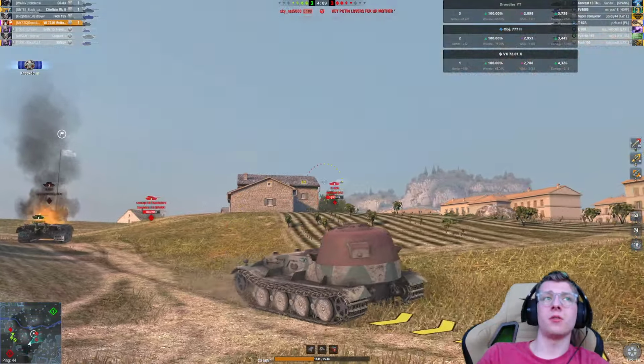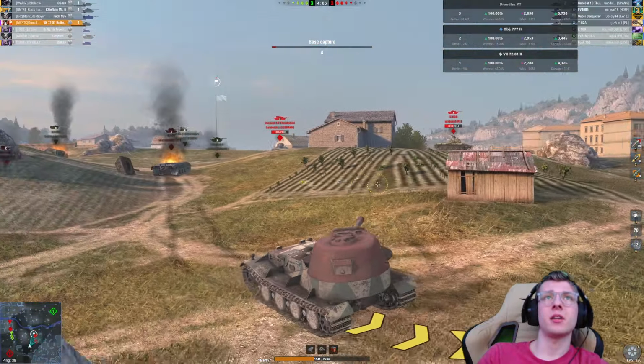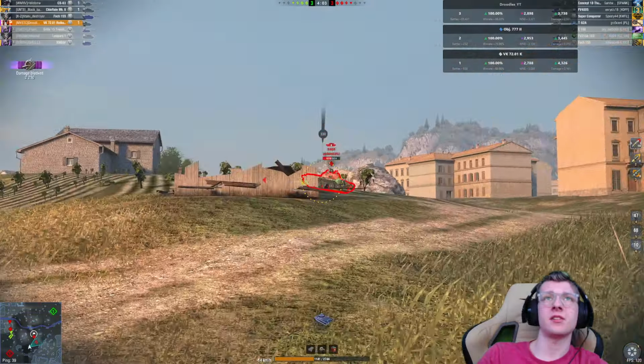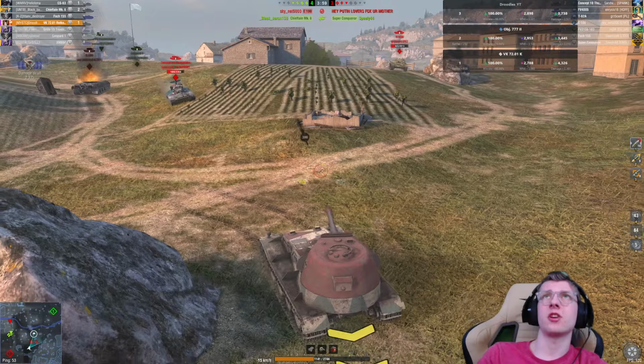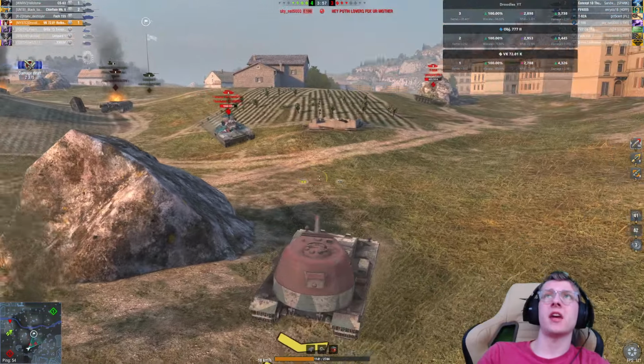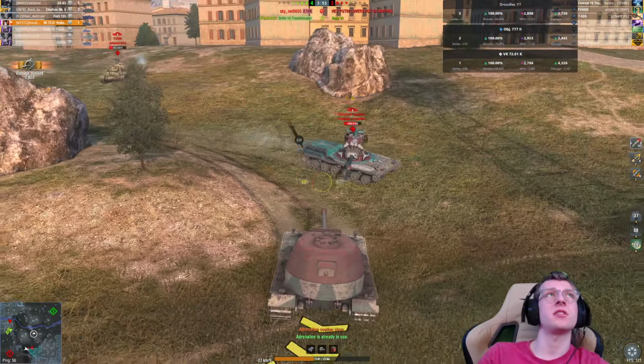We are pretty alone here, to be honest, right now. We're just going to back on up. Keep on backing up. And let's see. 62A puts himself in a really bad spot. Got a nice 600 damage shell into his vehicle. We're going to angle our tank in a way that we shouldn't be tracked. There you go. Nice bounce from the 62.